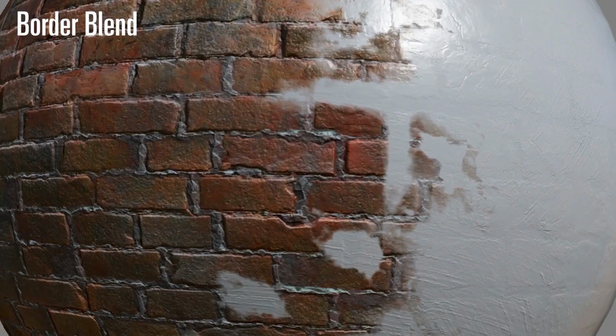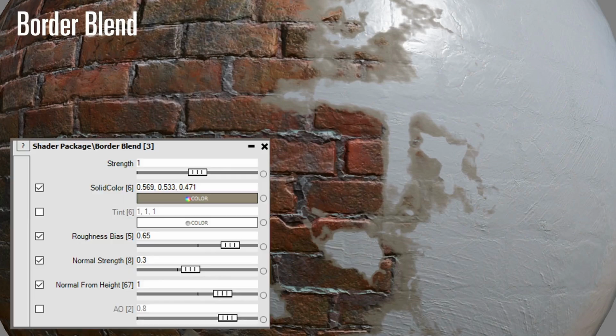We also have dozens of special case features, like border blend, which lives on the BRDF tab, that make common operations easier. So in this example, here's an image without it, and here's with. You can see, especially with inheritance, it's common to bring in one material over another, and we almost always want to do something in that transition range. In this case, the painted plaster has kind of like a more exposed, grimy, wet look in between. And this border blend feature encapsulates all of that functionality that artists want.